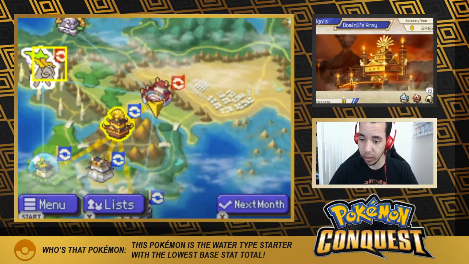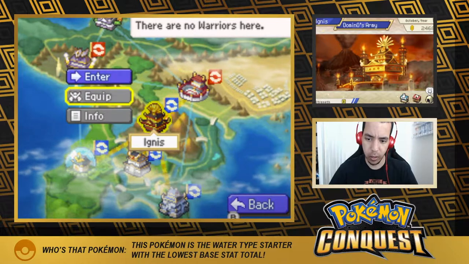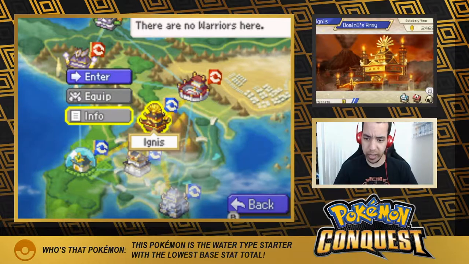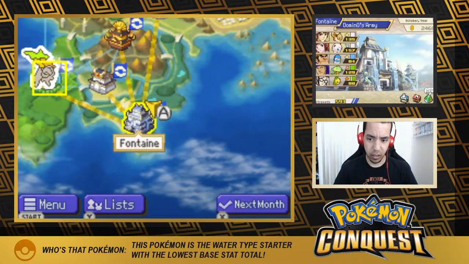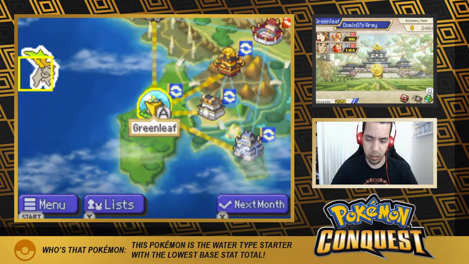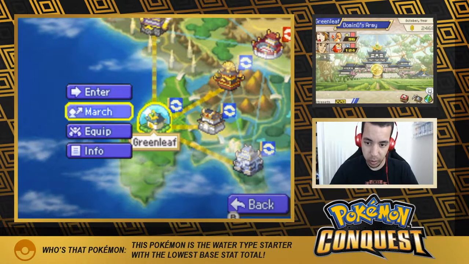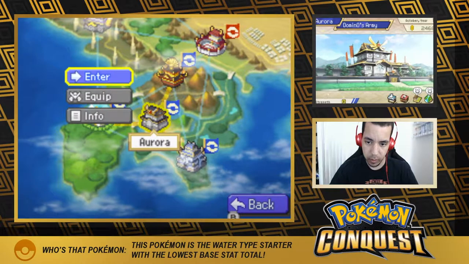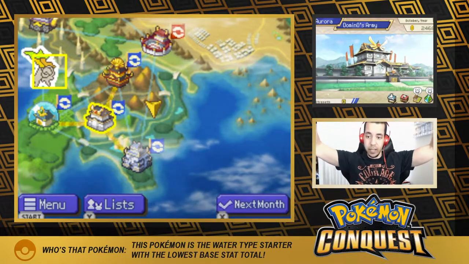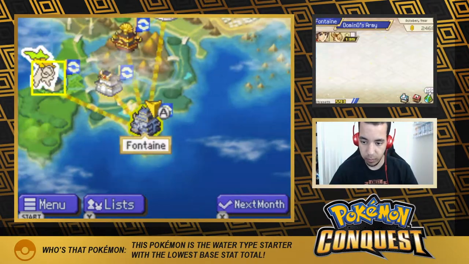Wait, what? I have to... There are no warriors here. I have to have warriors, like, there and waiting? Do they get stronger as they go? Like... That's concerning. Oh, I see. They're... What? What does March do? I don't think anybody's here. Okay, hold on. So I need to defend my kingdoms by putting, like, more people there or something.